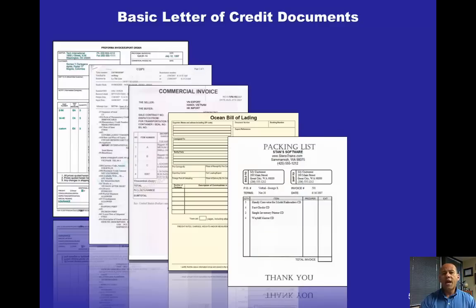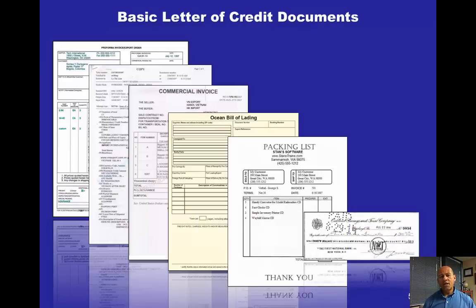The other thing is the packing list. The packing list shows how goods are packaged in a given shipment. It's important because you may have one order that covers multiple shipments. Because of that, you need a way to keep inventory over whether that order is being fulfilled under one shipment or multiple shipments. It's also important for claim purposes, verification that the goods have shipped.